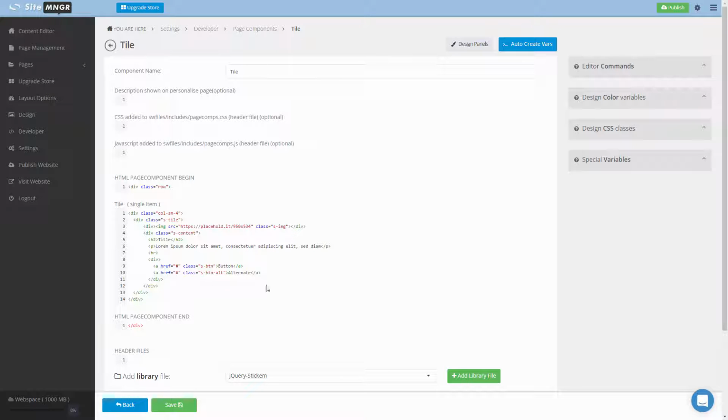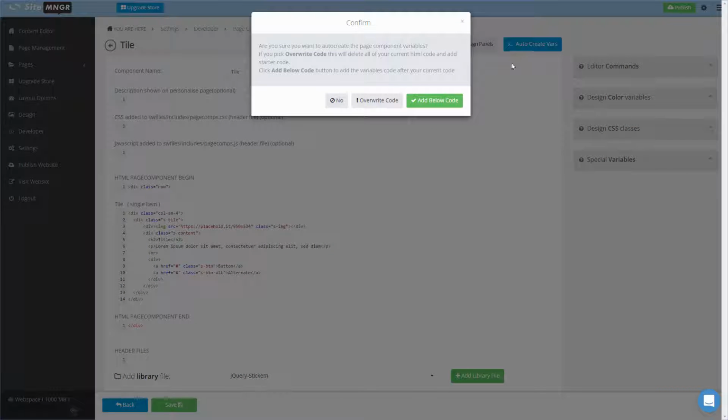To add variables, we click this button, auto create variables. There are two options. You can click override code, which will override everything that's already inside the editor, or you can click add below code, which will add the new variables below the existing code. This is what we're going to do here.